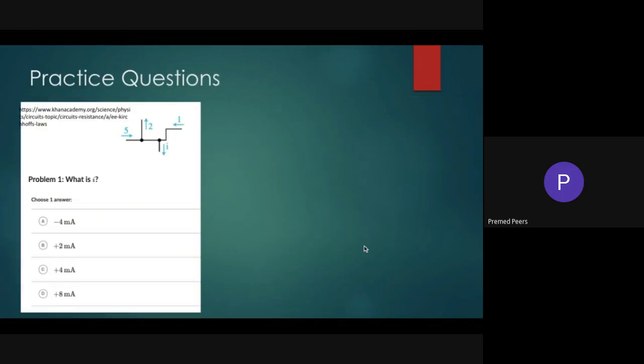So an example of that is this diagram, saying you have number 5 feeding into this node, exiting this node, and then 1 entering into this path. So what is current I flowing out of this path? If you guys could try that and put the answer in the chat. And sorry, these numbers are the measurement of the current flowing in. So this is 5 milliamps, 2 milliamps, and 1 milliamp.